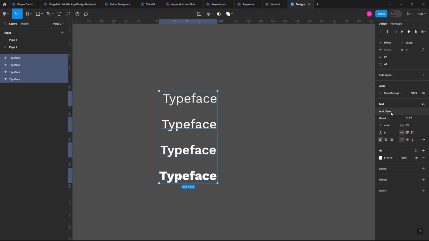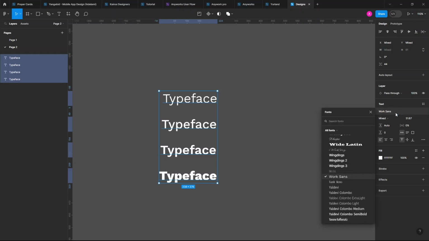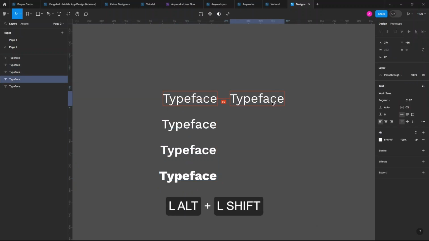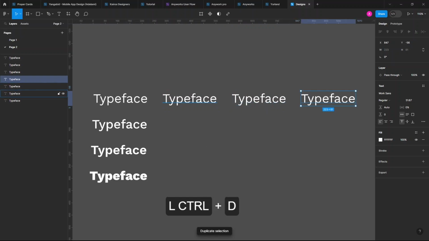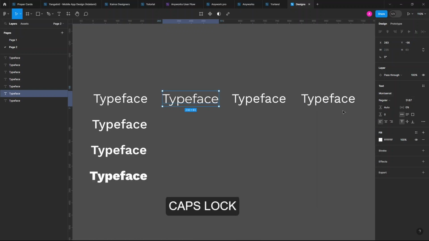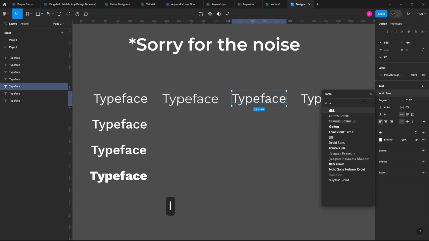Like I described, this here is the general typeface. So we have Work Sans. So there could be other ones. Let me duplicate this and just a very common one is Montserrat. Let me give another one, Oi.